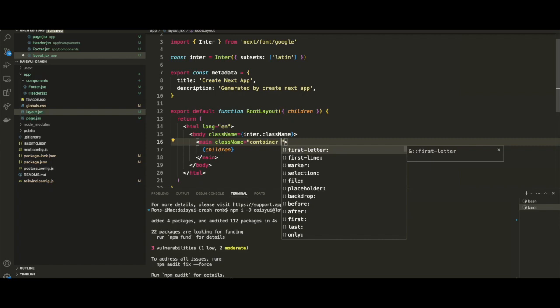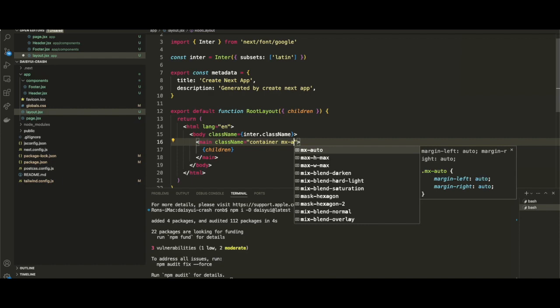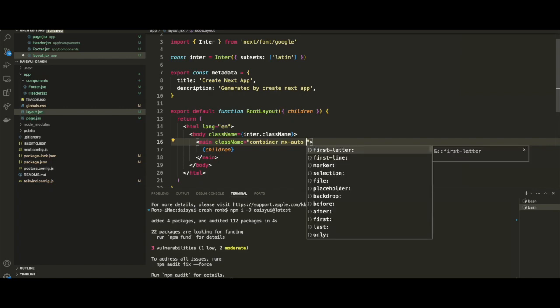And then I'm going to set, this is actually coming from the Tailwind CSS library, an mx-auto. So this is a Tailwind utility class, and mx-auto basically is margin left auto, margin right auto, if you're familiar with CSS. And basically what that will do is center our container in the middle, so that way we can have some margin on the left and right sides of the page.